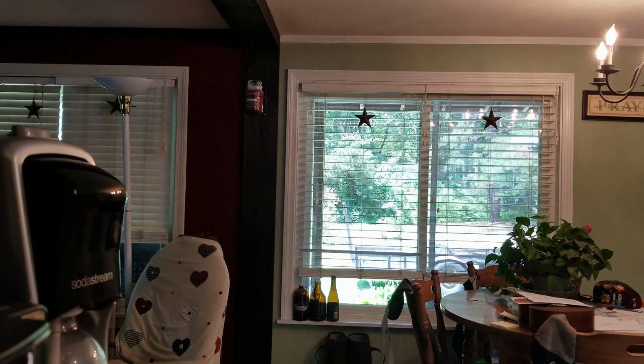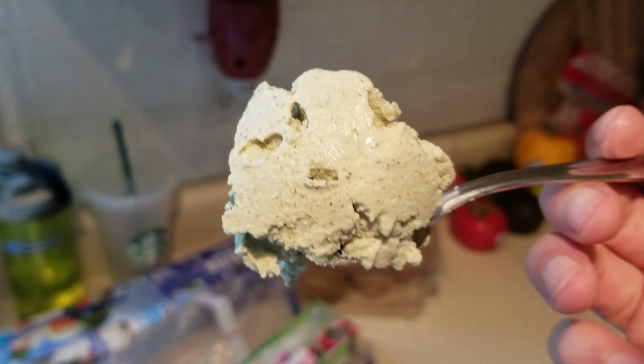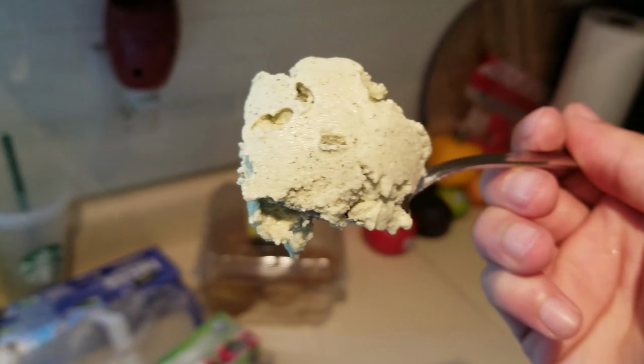Oh, the lighting's so bad. Oh yeah. Look at that. That's ice cream. Cheers, guys. Before I forget to mention, this is vegan! I scream, you scream for hemp.